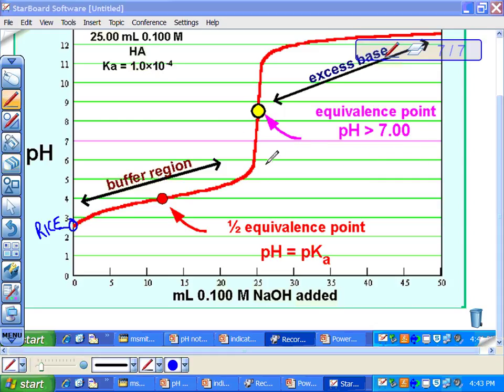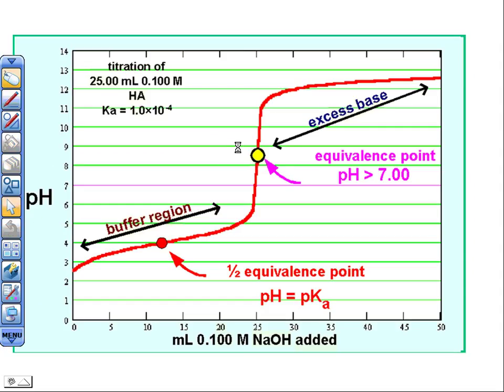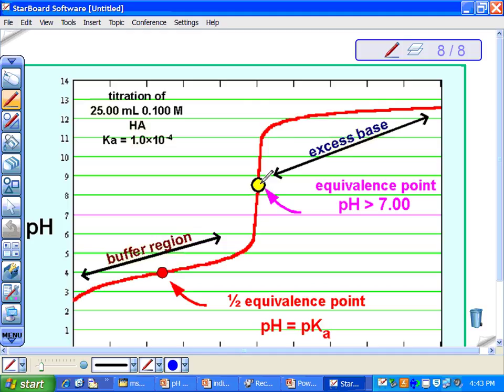When you're choosing an indicator, let me go back to the PowerPoint, you want an indicator that's going to be closest to your equivalence point. The best indicator is going to be the one closest, almost exactly, to your equivalence point. But you want your indicator to at least change colors in this region. So if I were choosing an indicator for this particular reaction, I'd want something that would change colors about 6.5 or 11, or anywhere in between there. I'd want it to change colors. I wouldn't want it to change colors up here. I wouldn't want it to change colors down there.